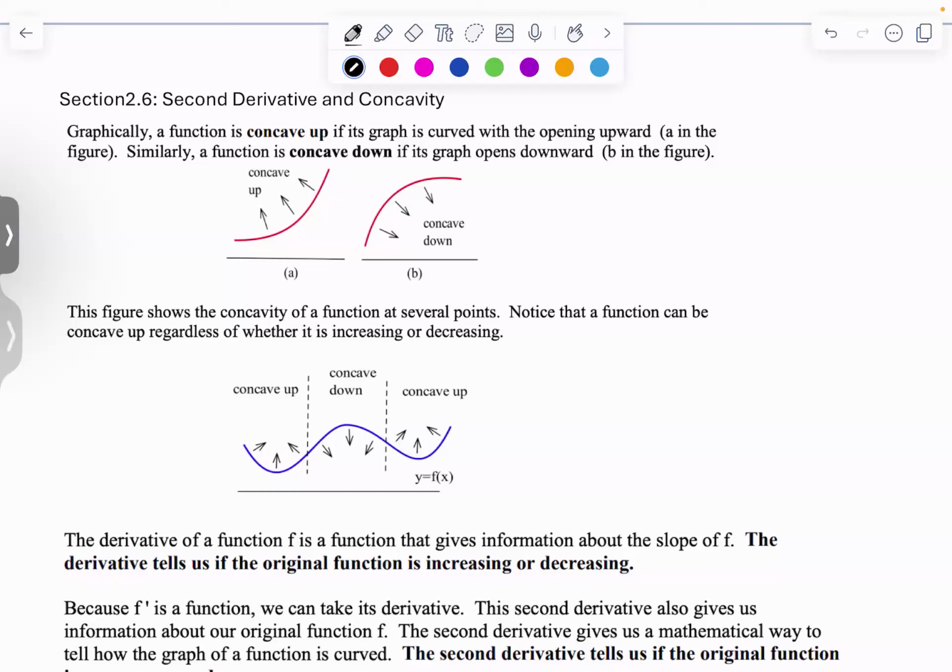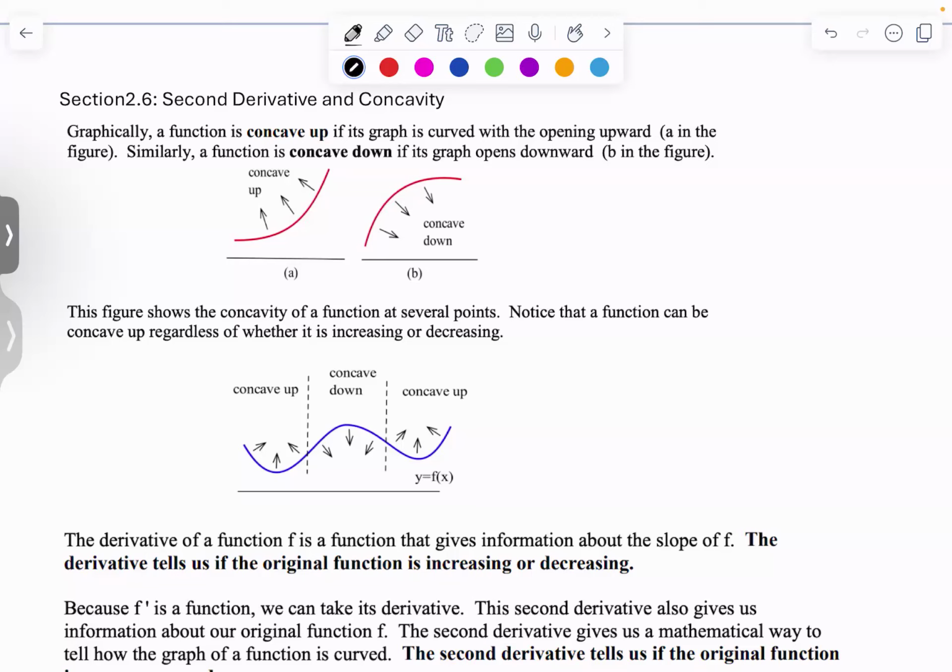So if we look at the graph here, let's talk about concave up and concave down, which has to do with the second derivative. We'll make that connection here in just a few minutes. But what we mean by concave up is when we have the graph, you can see the part A there. The graph is concave up because it's sort of like if light were to bounce off that, it would bounce up. And concave down would be the opposite. It's facing downward.